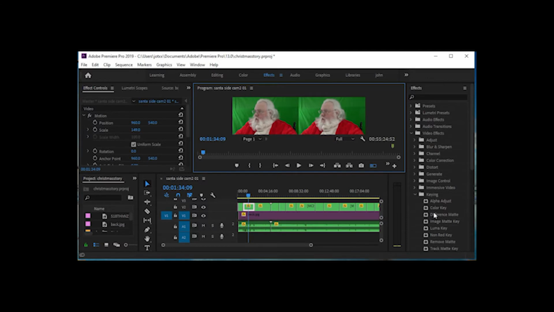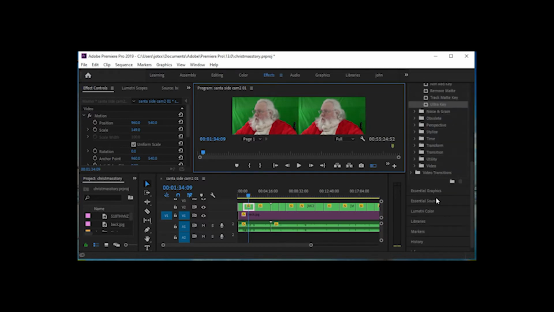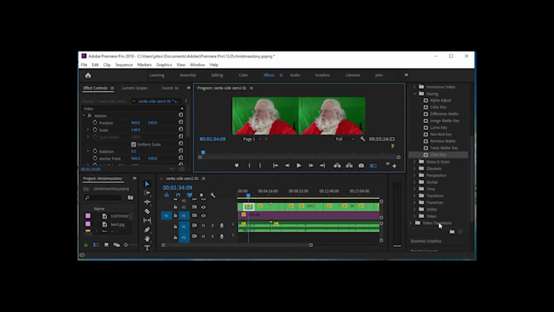So, and then over in Effects, Video Effects, we're going to go to Keying, and we want to go down to Ultra Key. You're going to grab that Ultra Key, and you're going to bring it over, and you're going to drop it in right there. So now that key is in there.